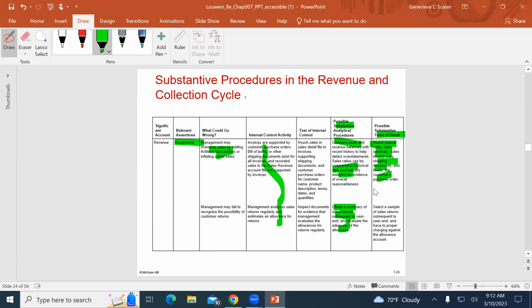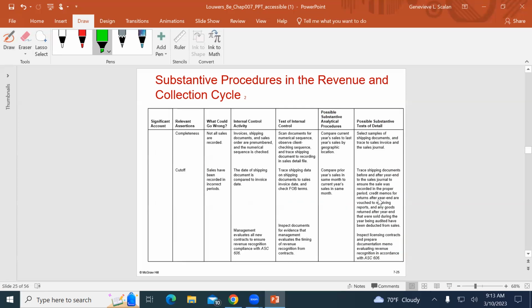Right, vouch them all the way through to the end. Or select a sample of returns after the year's over, right? To see if they ramped up a bunch of sales by doing a bunch of sales that they knew weren't real sales, right? That we talked about channel stuffing, and then they all got returned in the next year. So if they got returned in the next year and they actually kind of knew they were going to be returned, those weren't sales, right? So you can select these samples and examine them after the fact.